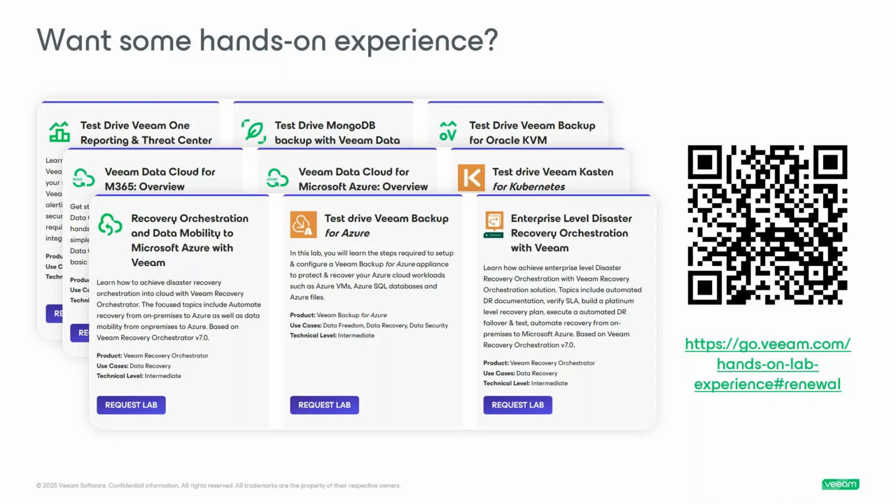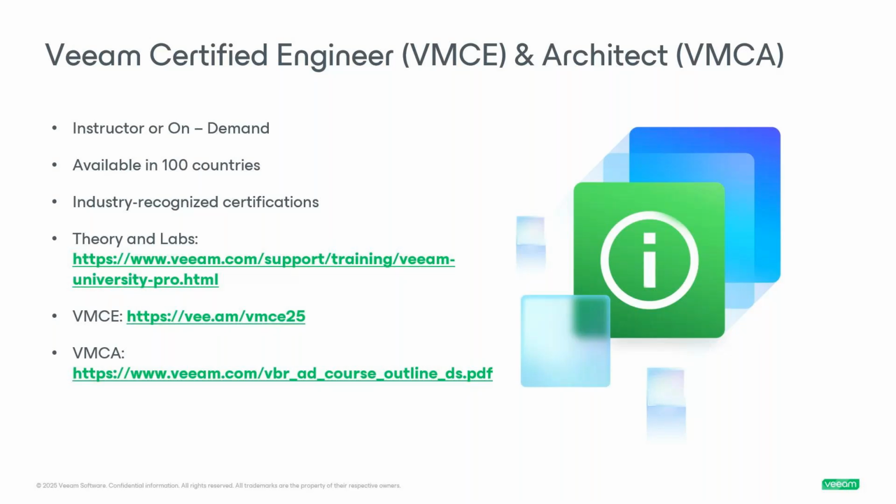So certifications, the VMCE and VMCA. You can do in-person instructor or on demand for the class beforehand, which is required to take the official test. It's available in 100 countries. It is an industry recognized certification. It does cover theory and labs, and that hyperlink below should provide some more information. Depending on which certification we're talking about, those are the two URLs that will give you an overview of the course outline for those two certifications.